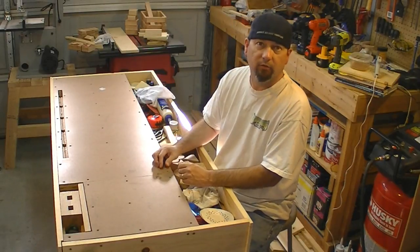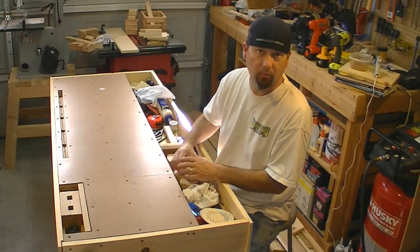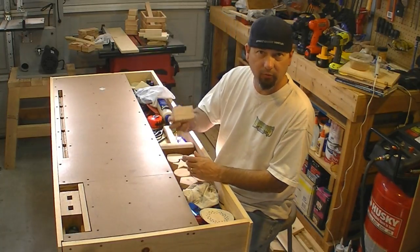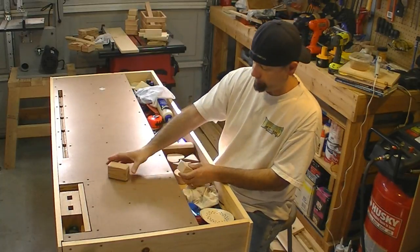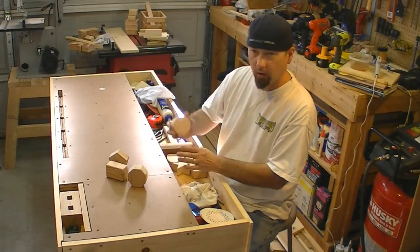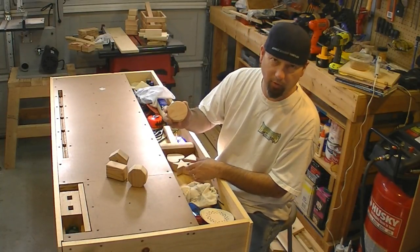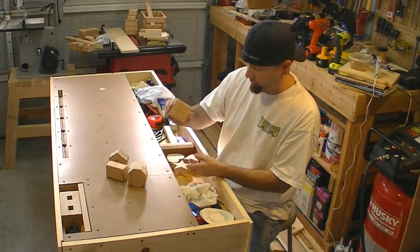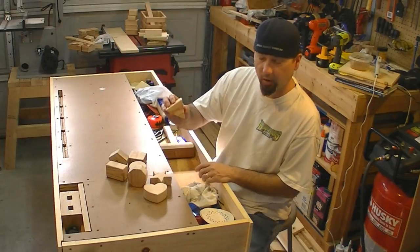I recently got my first bandsaw and wanted to make a project to practice using it. So I made some shapes for my son out of some scrap 2x4s. We have a triangle, rectangle, pentagon, octagon, oval, which was supposed to be a circle, but the pattern didn't quite turn out right, a square, a star, a heart, and a triangle.